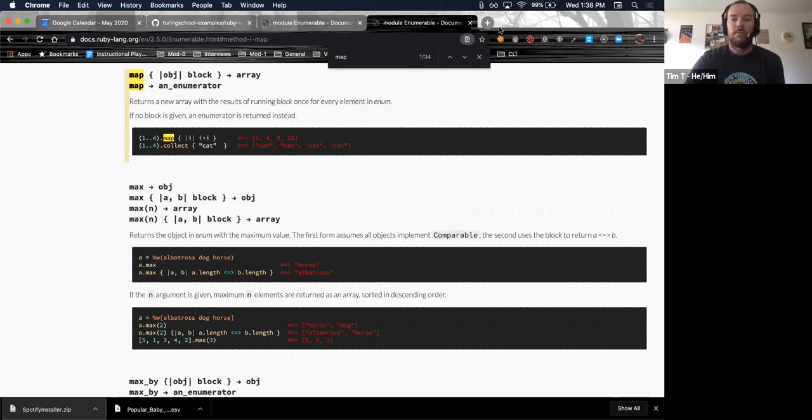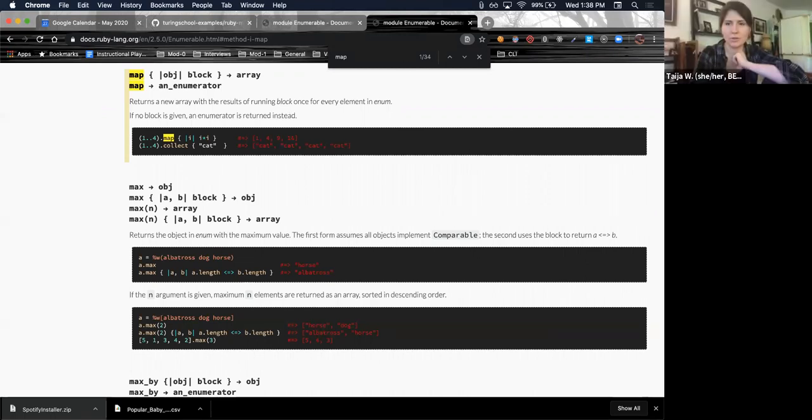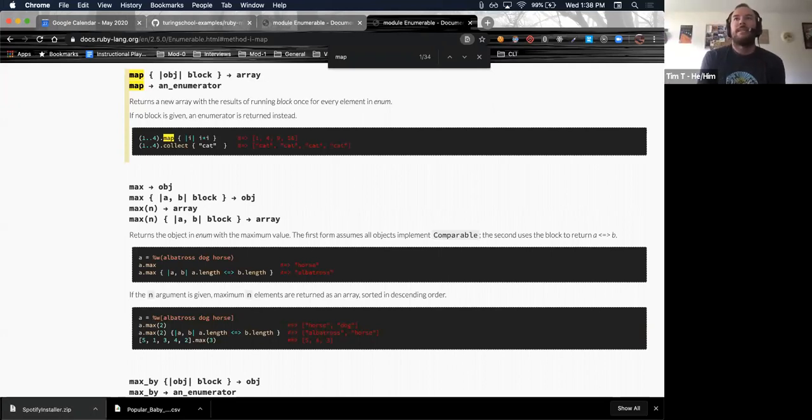Yeah, go ahead, Taya. So an enumerator is a module? So an enumerator is a type of object that is implemented with other enumerators that live in the Enumerable module.